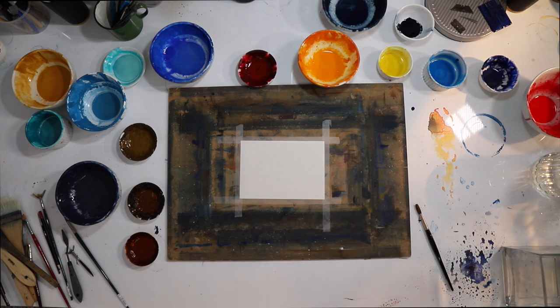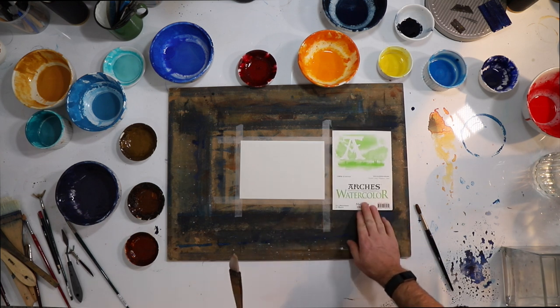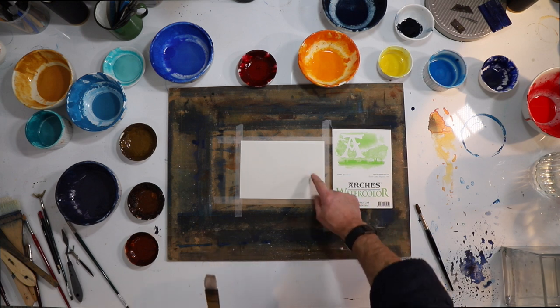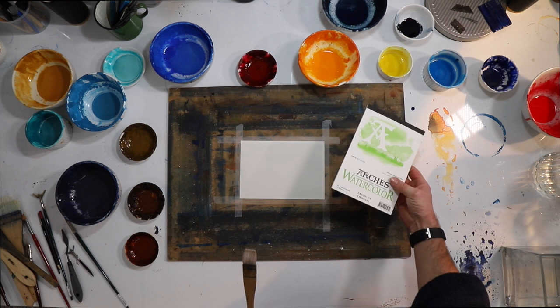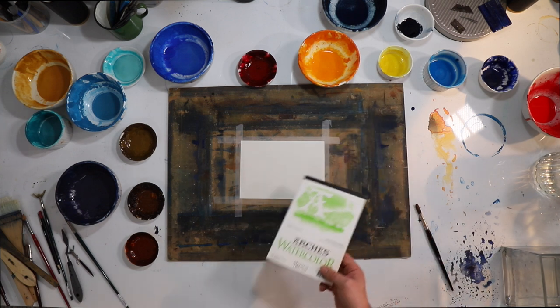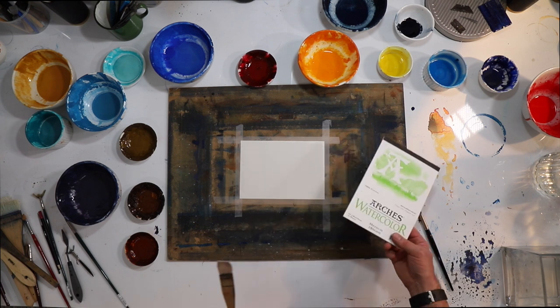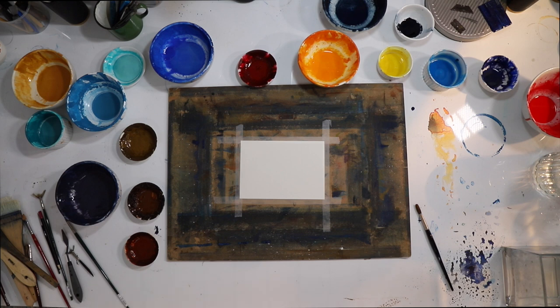So tonight, actually, what I thought I'd try using is Archer's watercolour medium, 185 GSM paper. So it's much thinner than what I would normally use, but I thought I'd just see how it goes wet in wet, because obviously, for a lot of people, they don't want to go and buy supplies that cost a lot. So we'll see how this goes wet in wet, which is the way I do like to paint.